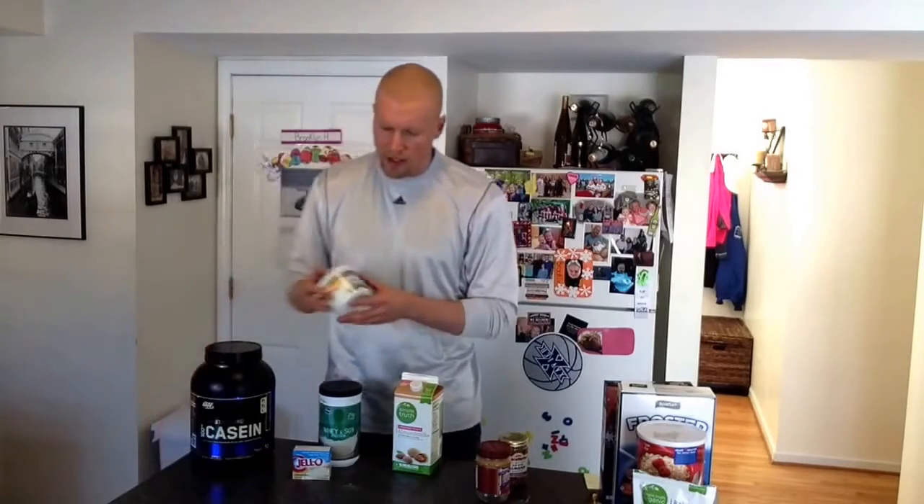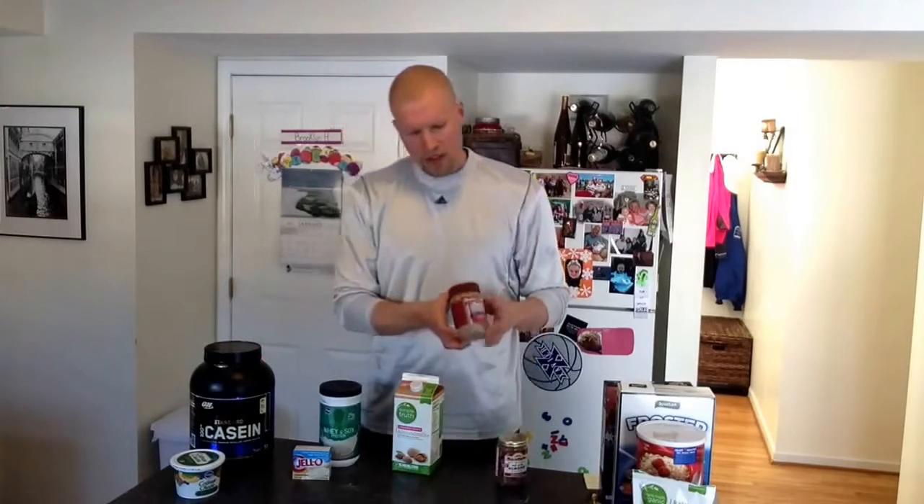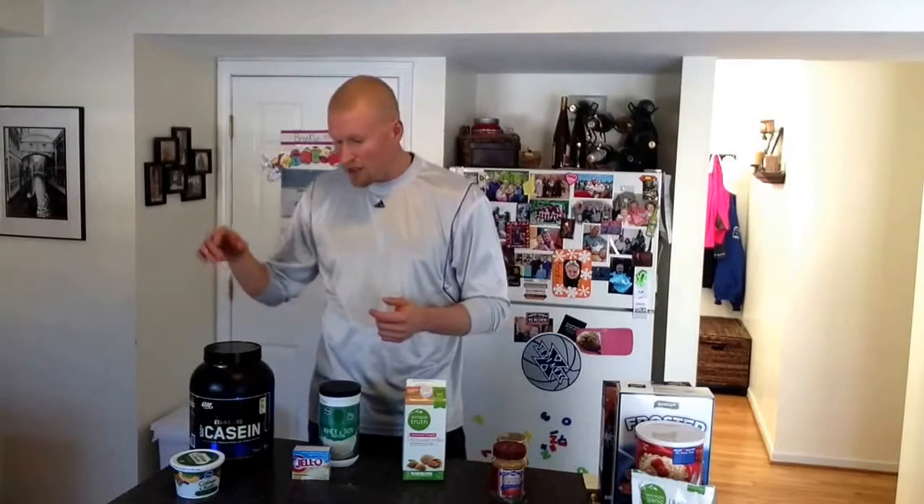For protein fluffs, I have two main recipes. The Reese's peanut butter option is far and away my favorite. The ratios work like this: two cups of cottage cheese to every one scoop of casein to every two tablespoons of peanut butter, with Splenda to taste. That mixture is too thick for the blender, so you need to thin it out. I use unsweetened almond milk — a full cup is only about 40 calories — just enough to smooth it out. Put it in the blender, let it do its thing. I'll often put it in the refrigerator overnight. If you put it in the freezer for half an hour, you'll have almost like an ice cream. It tastes fantastic.